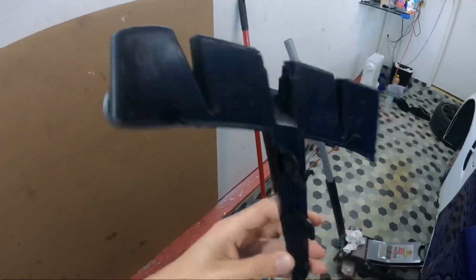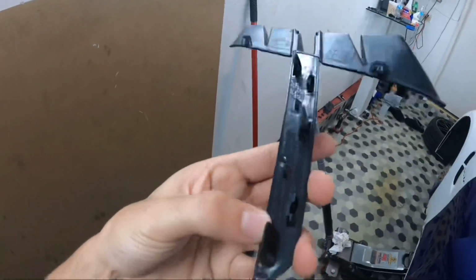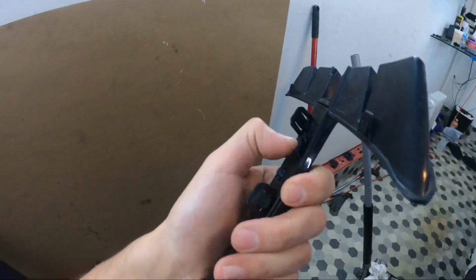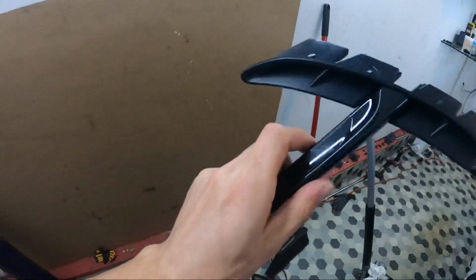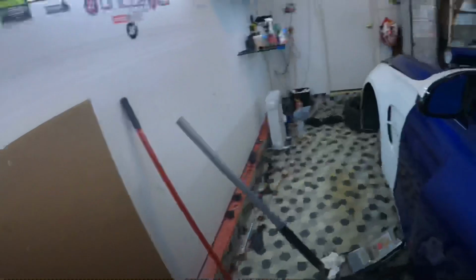So you got two clips there, and then you got three clips here, like one, two, and three. They just go into place, but these are the clips. So yeah, got that off like that. Just take the fender liner off, goes a long way.